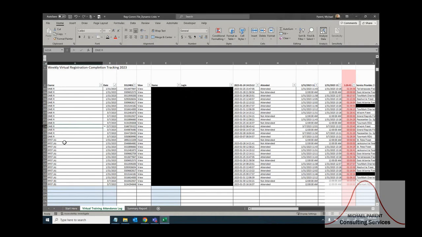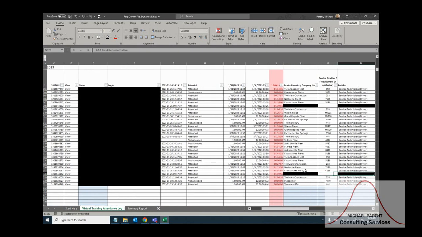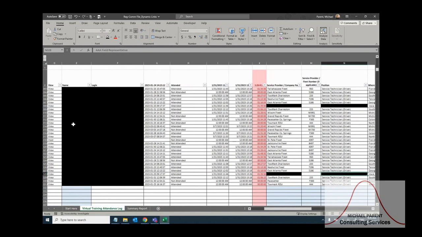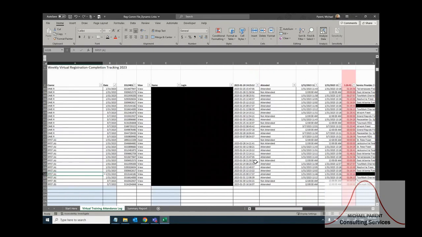They had this kind of database that they were building in Excel. They had to consolidate this across 2 different reports into one spreadsheet. What you can see here across the top is they're putting in a lot of different information: the training course, the date, the employee ID, attendance information, their names and their emails as well. All of this is being tracked, and I've of course redacted a lot of it so you don't know who these folks are. But you can see that this could be a very time-consuming process, and especially if they're doing this 2, 3, 4 times a week, this takes up a large amount of their productive time that they could be doing things that are more value-added.